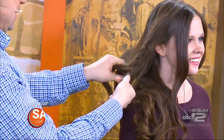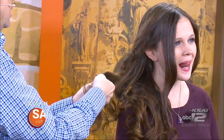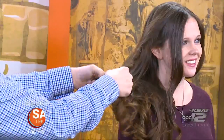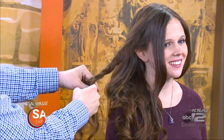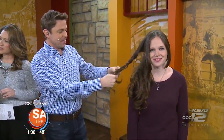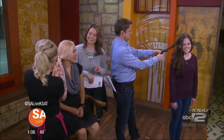Savannah jokes he might be making a dreadlock. The host continues and gets suggestions in his ear from every woman watching. It turns out to be a regular braid. He admits he has no clue what he's doing and normally does ponytails with a vacuum cleaner. Savannah says it's pretty good for a guy — this is what daddies need to know — though they probably wouldn't let it walk out of their door.